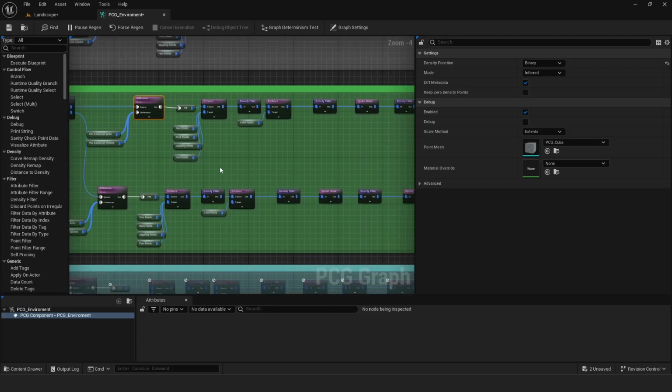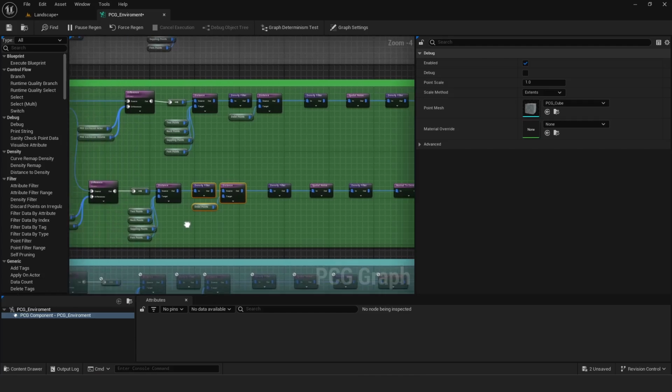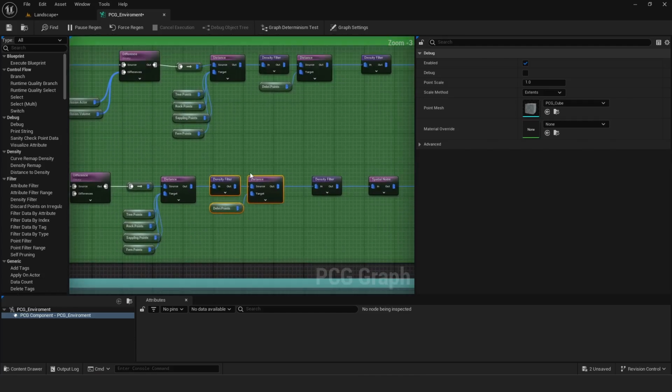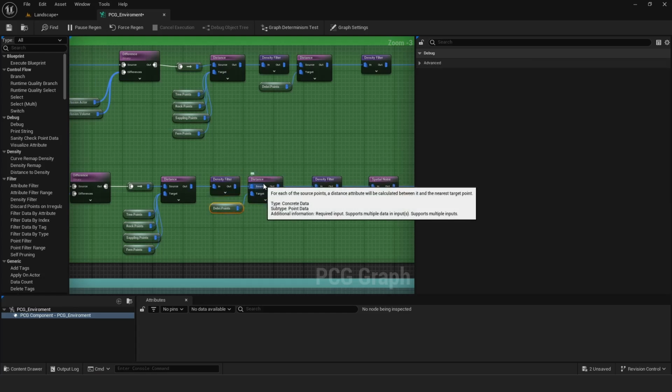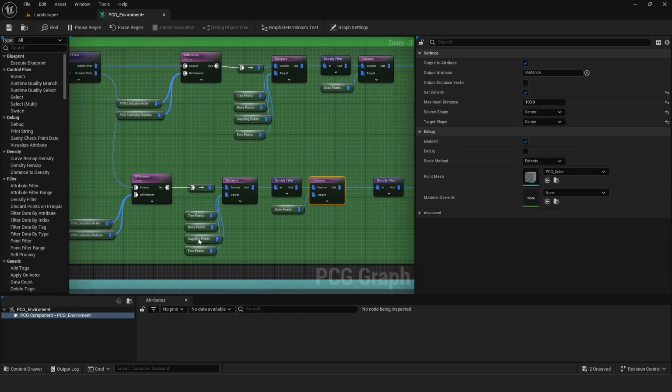Then the distance. Here I have two distance nodes because I wanted the distance between the debris points and the grass to be different from the distance to the trees. So here I have a distance of 150 and here I have a distance of 100, since I want the grass to be closer to these type of points.